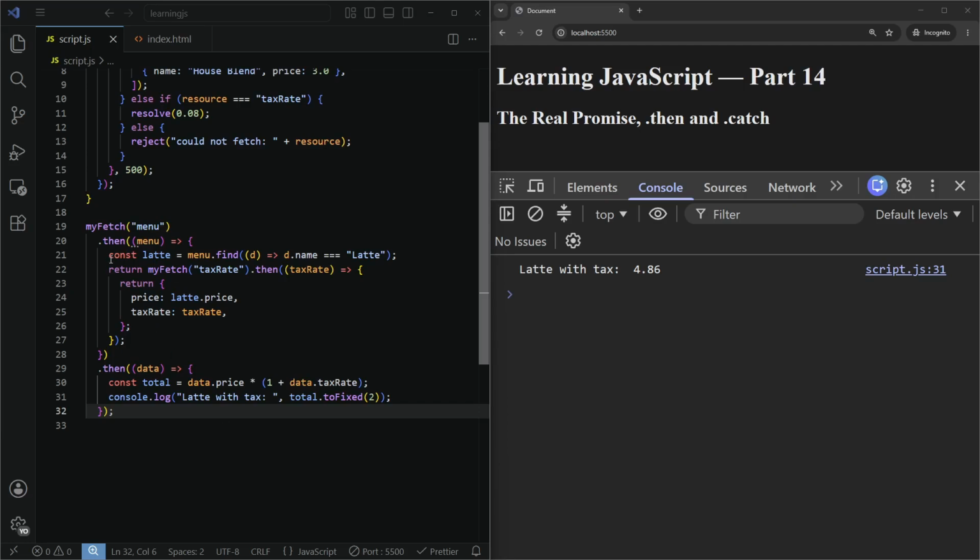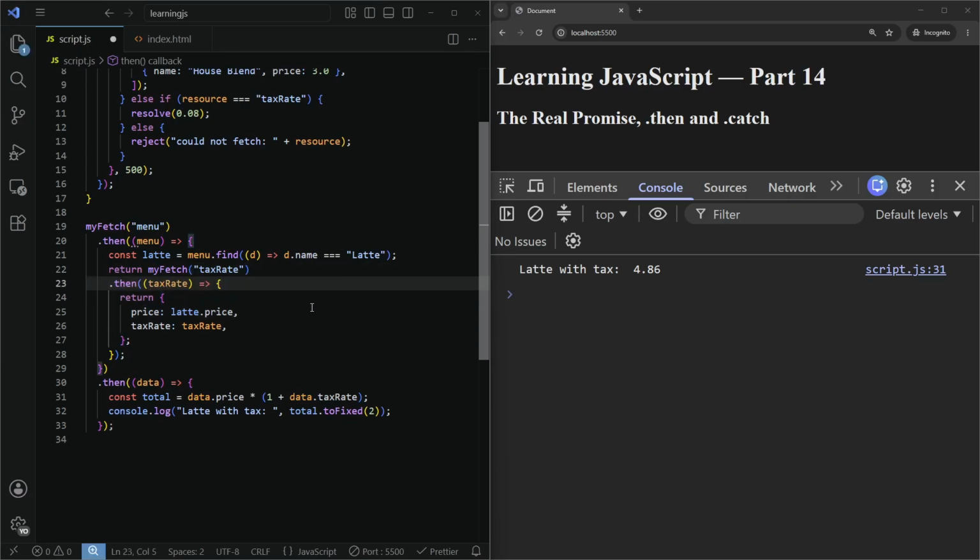So this chaining of thens, this then and this then, gets more powerful if the then returns another promise.